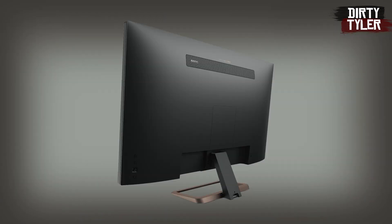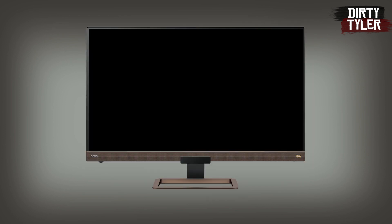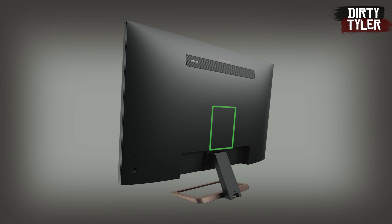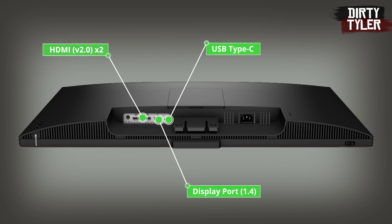The stand is pretty minimalist with cast aluminium — it looks sleek and stylish with a really small bezel. Adjustment-wise, the only movements are 15 degrees back tilt and 5 degrees forward, with no provision for height, swivel, or portrait adjustments. The stand does allow you to conceal some cables for cable management, and you can remove the cover at the back to find a 100mm VESA mount. The input panel consists of 2 HDMI 2.0 ports, a DisplayPort 1.2, a USB-C port, and a 3.5mm jack output.